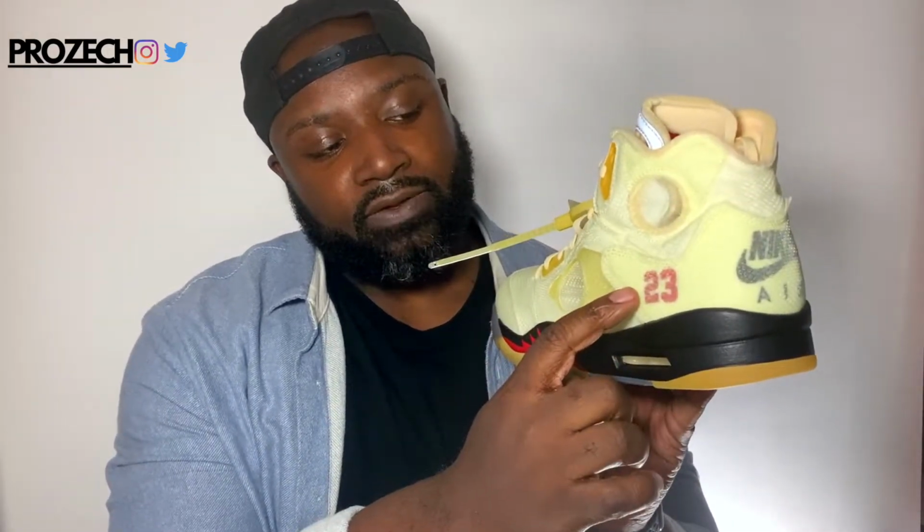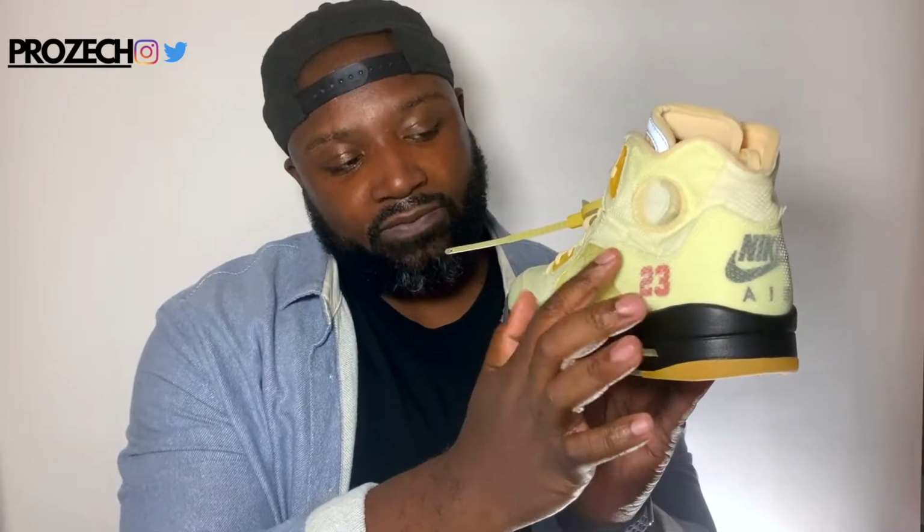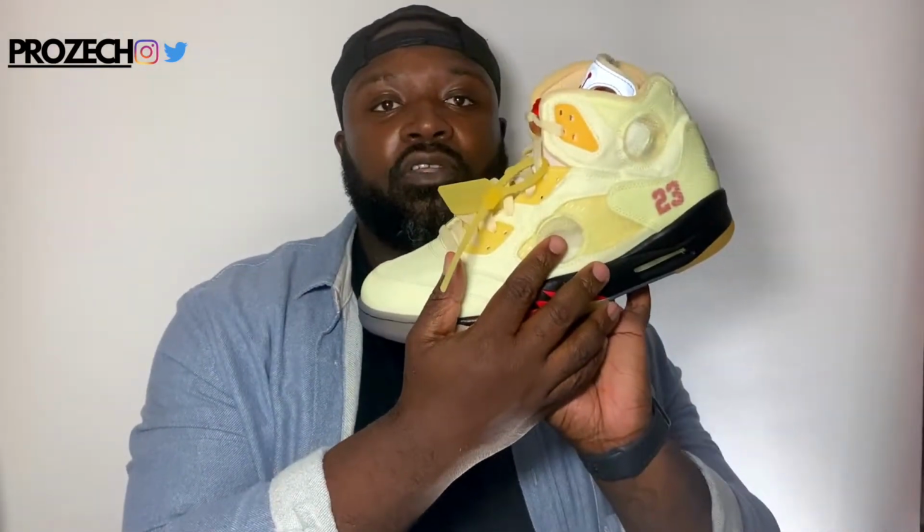In regards to its shape, it's a Jordan 5. The main difference for me is this muslin that is literally all over the surface and the upper of the shoe. Take the heel tab for instance. On this side, you've got the 23, but that 23 is covered in muslin. So you could, if you wanted to, cut this muslin piece out and it would reveal the 23 and a lot more vibrant color in red. It also reveals this classic Nike Air logo at the back. Right here, you've got the Oregon, Beaverton, Nike, all of that jazz there. You've also got a corresponding hole on the other side.